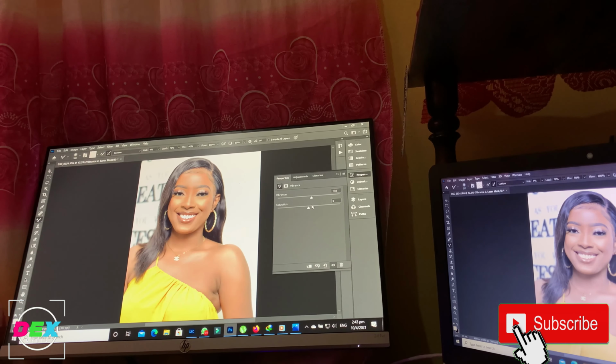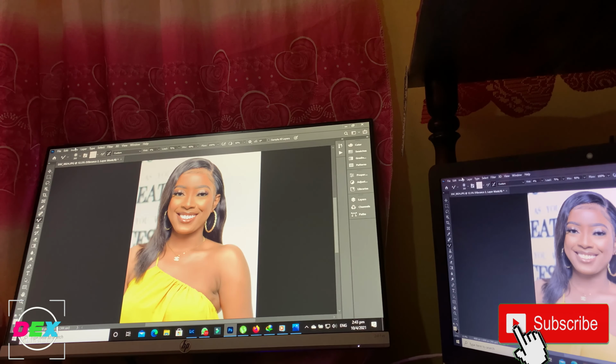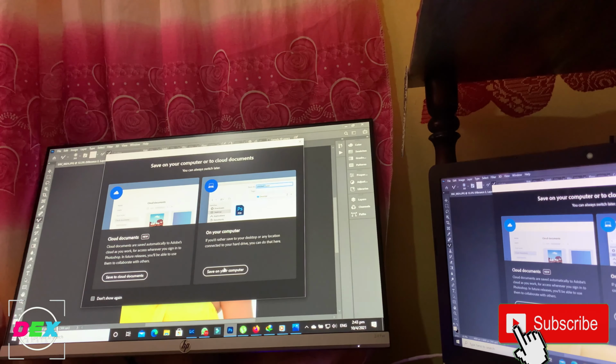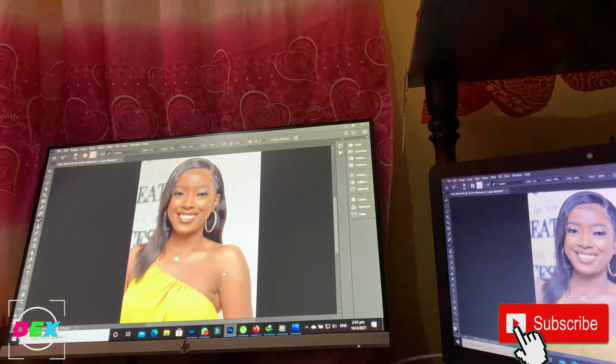Yeah, right now I'm gonna take you to the finishing, where you save this picture. If you wanna save it now, all you need to do, I just go right here. I can go up and press Control Save, and it will save automatically. Alright, here, just save on your computer.